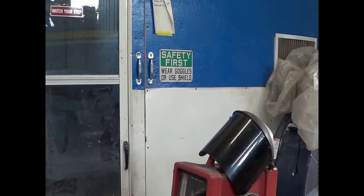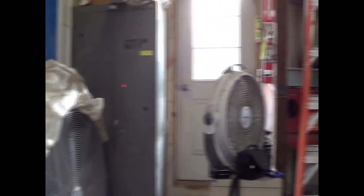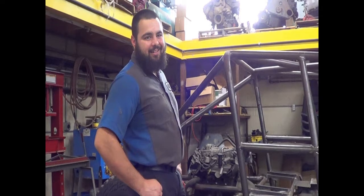What possessed you to do this? I always wanted to build a rock bouncer. You know what they are? So I always wanted to build one, but they're very impractical around here. You can't get through the trails around here, and I don't have the money to try to make it up the hill. What's a rock bouncer?